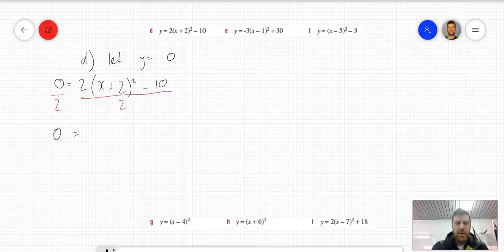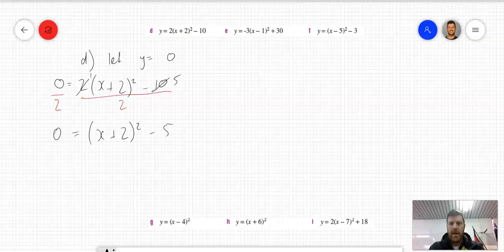And what you can see over here is that again I've got two terms on the right hand side of this equation. In fact, let's circle those. So, 2x plus 2 and 10 are the two terms on the right hand side. I want to divide both of those terms by 2. So 2 divided by 2 is just 1, a becomes 1 again. 10 divided by 2 is 5. So I'm now left with 1 in front of the brackets, we don't have to write that. X plus 2 all squared, take 5.